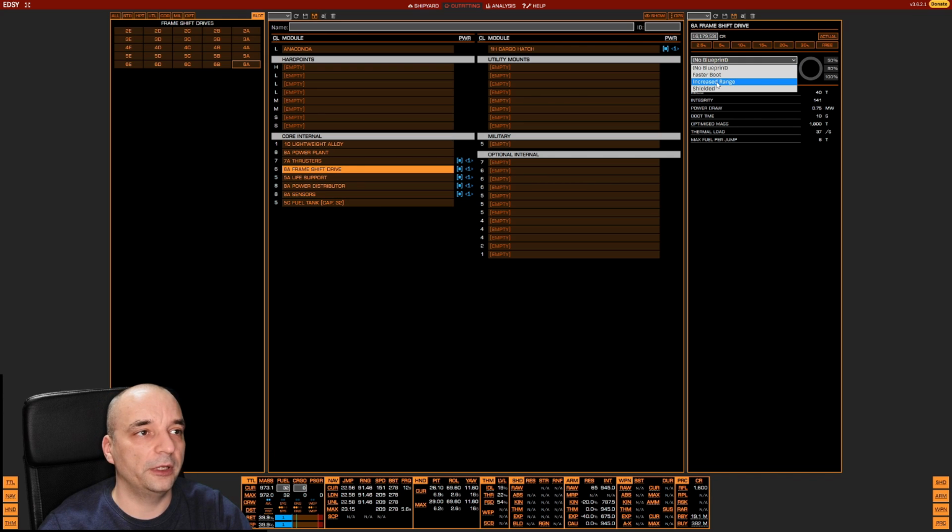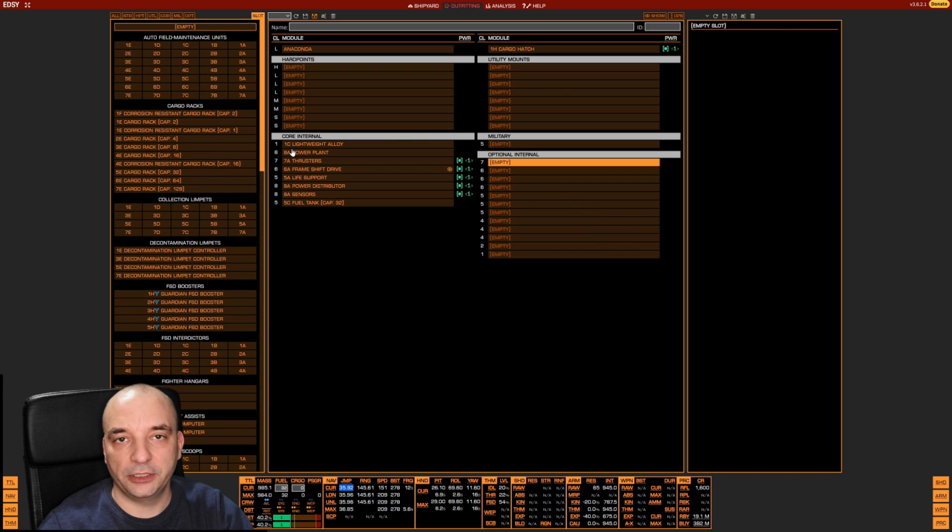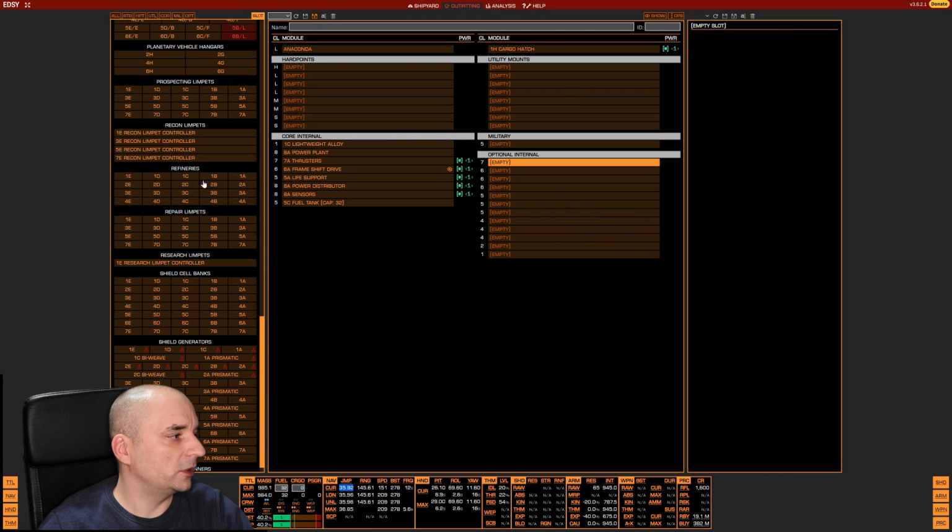So we want to go for increased range. And for the experimental effect, of course, we want to go for mass manager, which gives us the longest jump range. After applying all that, you can see here at the bottom, the jump range went up to 35.92 light years.